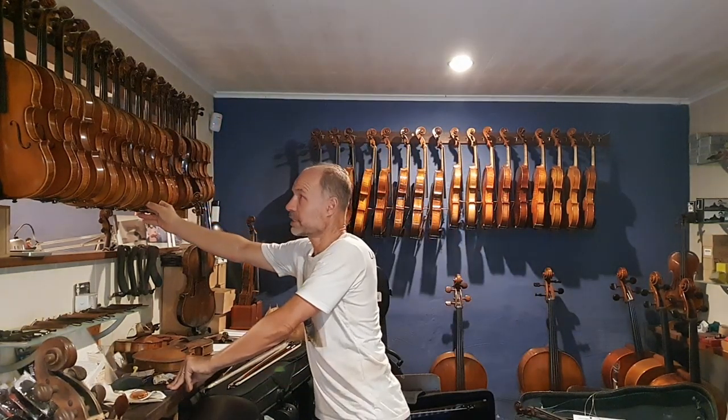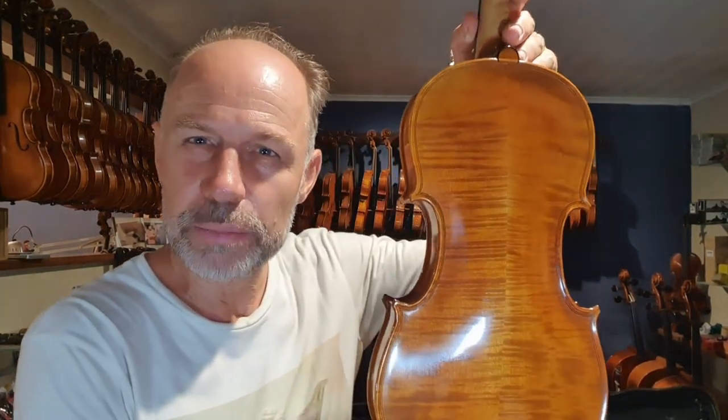Other types of instruments you can get in that price class are new German instruments. For example, I have the Alois Sandnar instruments, which is a German company — nicely made instruments, a little bit less at about $4,200 Australian dollars, which would be quite a bit less in American dollars. They're well-made instruments, though you can see they had to cut some costs. In some German instruments there's some machine work done to cut costs, so they're not necessarily all fully handmade, but they still use German know-how and are very well made. German instruments generally at the same price level will be a little bit more expensive.